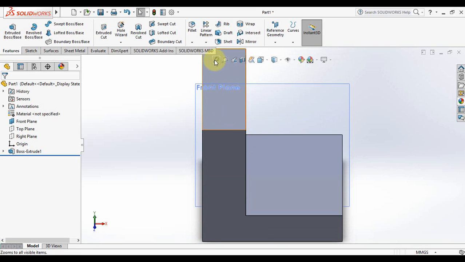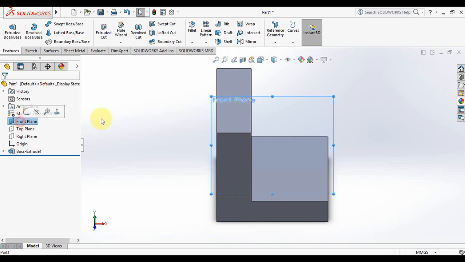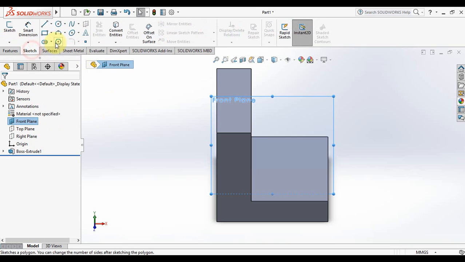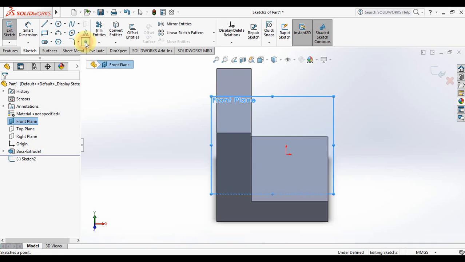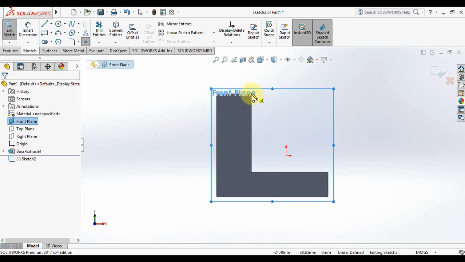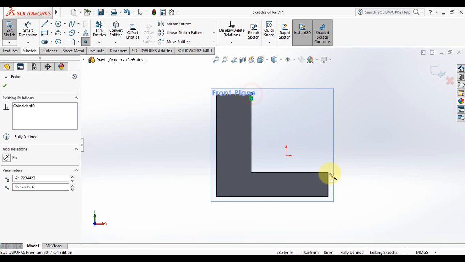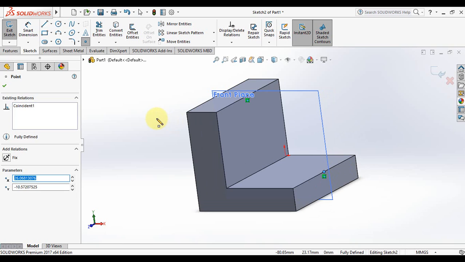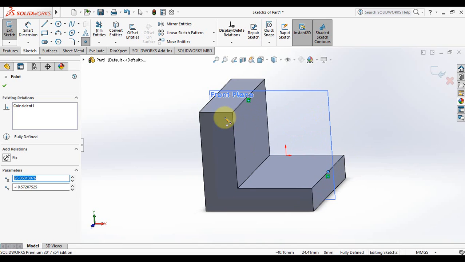Because of that, I'm going to click on the front plane to make a sketch, and my sketch is only reference. I will make a sketch like in reference. So I'm going to draw dots. The dot is in the front plane because I selected front plane. So the dot will be in this corner and another dot in this corner. Things to keep in mind: when you look at the dots, they are exactly in the middle because they were drawn on the front plane.